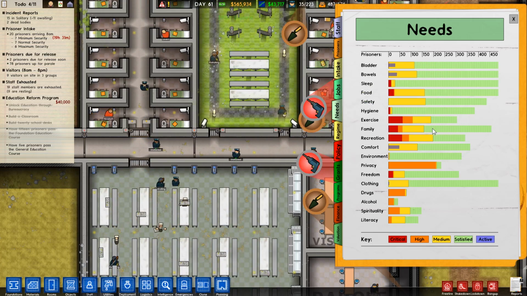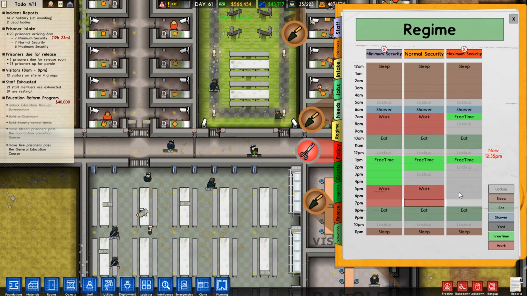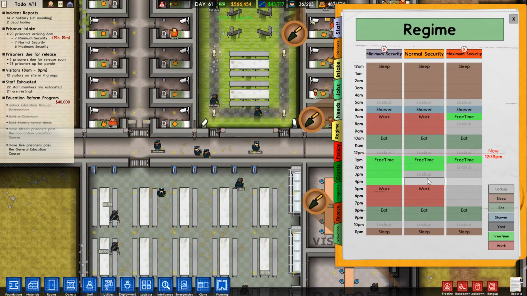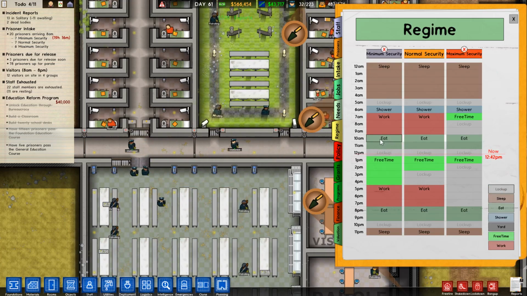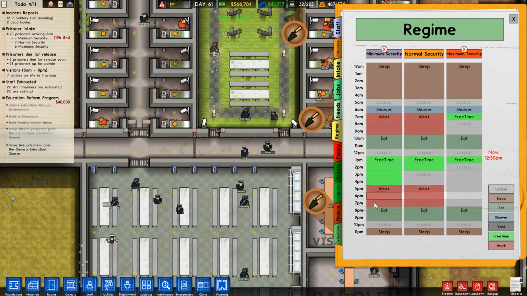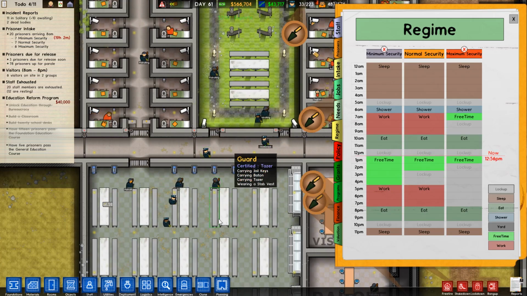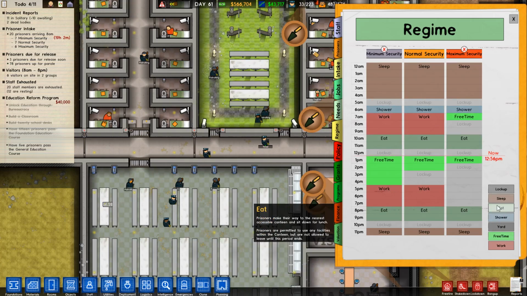All right. Okay, well, I might have a little look at the regime and think, should they eat earlier in the day? You know, space the eating out a little bit more. Let's pause this while we mess around with this. So, yeah, I'm thinking that maybe that's what we do. If they eat earlier, so we actually give them breakfast, so they can have a shower, then they can eat.